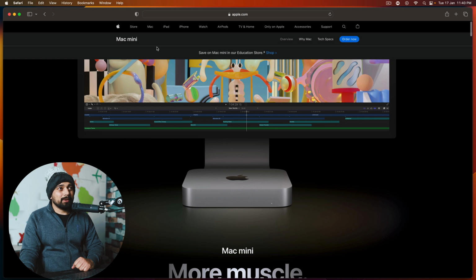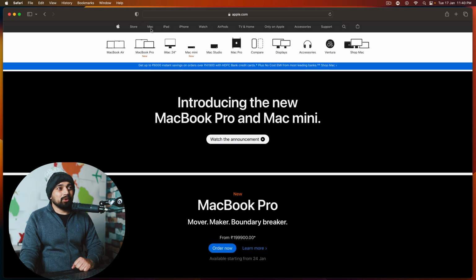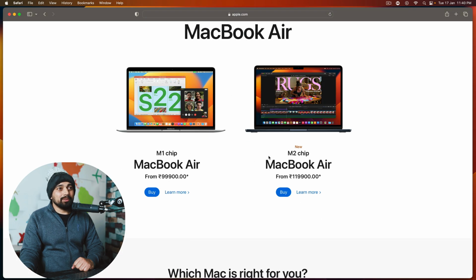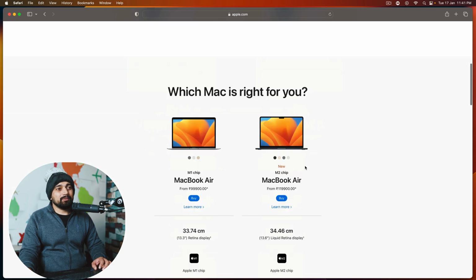But in case you are a programmer, just simply go for the MacBook Air. This M2 beast, I'm not going for the M1 chip, go for this one. Yes, I know, you might say that comparatively the price is a little bit higher, but I've tried it back and forth with Node projects, with Xcode projects, with Android Studio projects even. I don't think there is anything much more taxing than that. If you are looking to train your models or something, then obviously you are going to be training them in the cloud. Everything these days is being worked on in the cloud. So I think this is still one of the best things that I can recommend for developers.